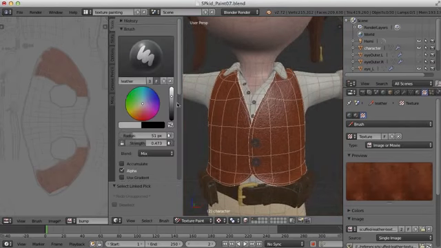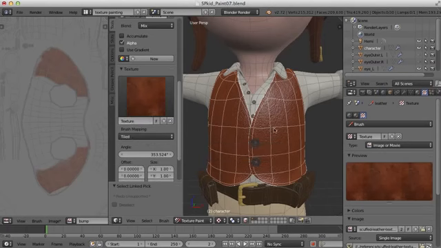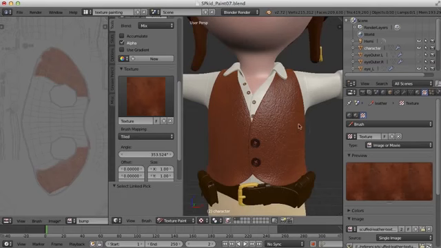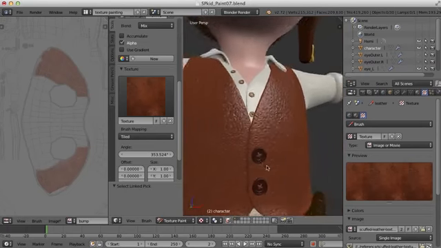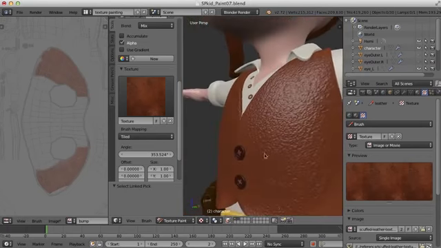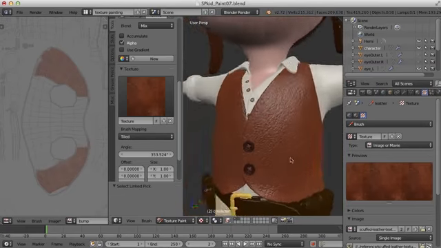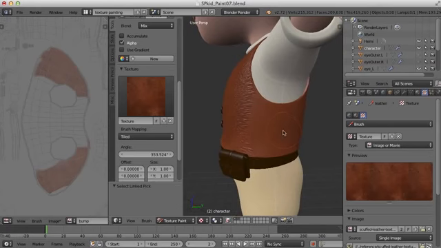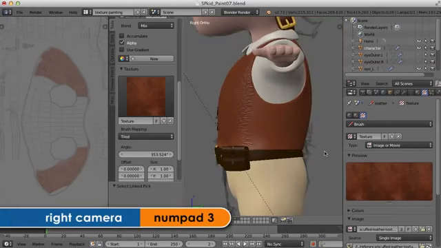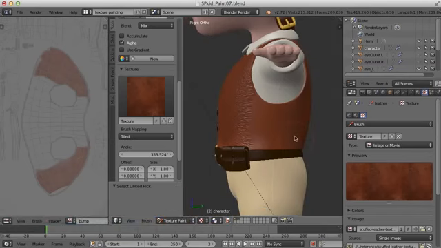So here, let me go back to Tools and then turn off the stencil here by going to Tiled. And let me turn this off. Now look at what we've done here. We've painted color, it's true, but we've also painted bump information. Now, we can back this off a bit if we think it's too much, but let's keep going around here and maybe even press the 3 key here. Let me get rid of the background image. And now let's do the same thing from the side view.